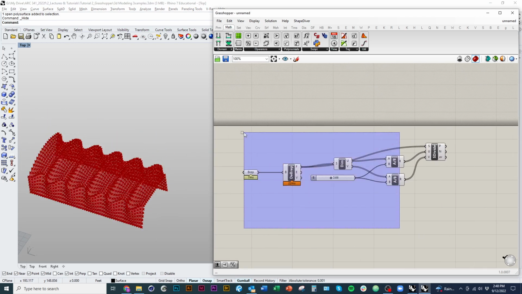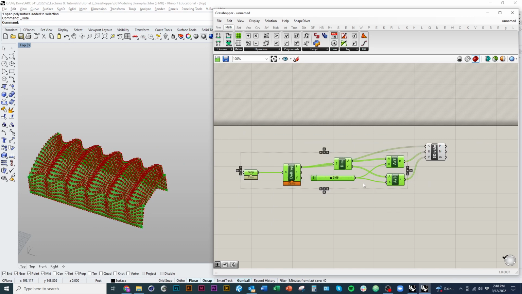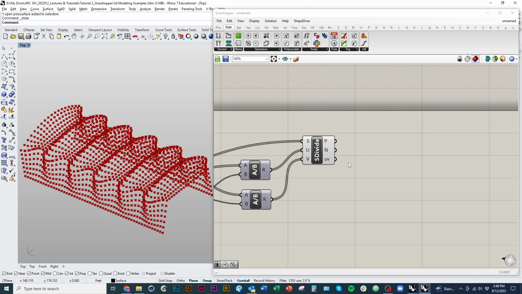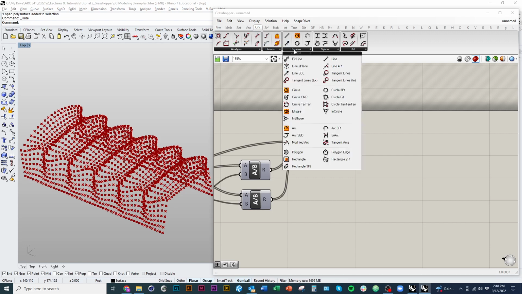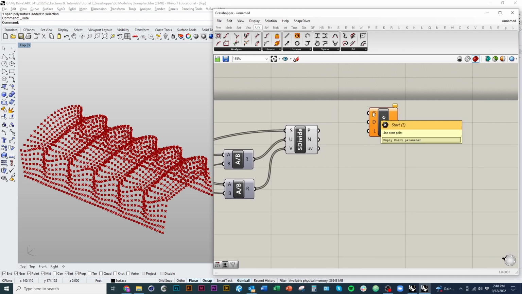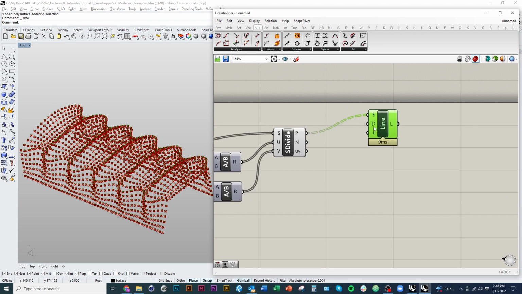Then what I want to do is create a series of vectors. I'm going to go ahead and select all this stuff, right-click somewhere in the empty space on the canvas and preview off. Just seeing the points in my viewport. I'm going to go to Curve, go to Primitive, go to Line SDL, which stands for Start. That's a point. I'll plug that into the P on my surface divide. Direction, that's a vector. Plug that into the N, which is the normal vector.